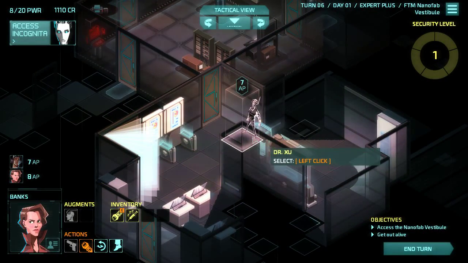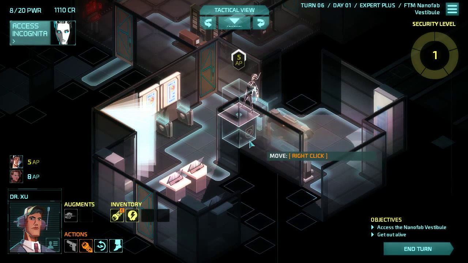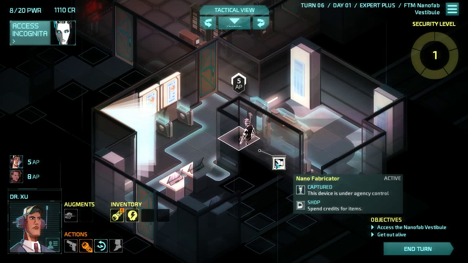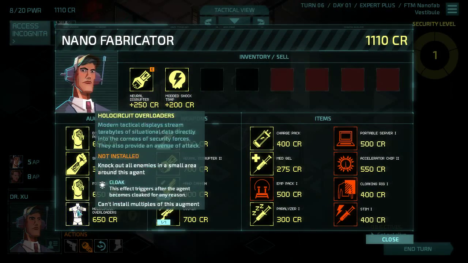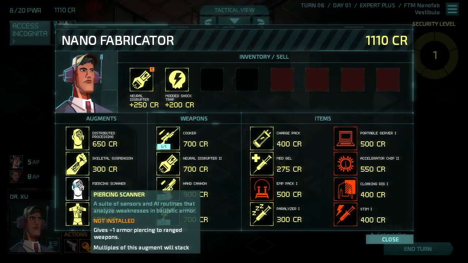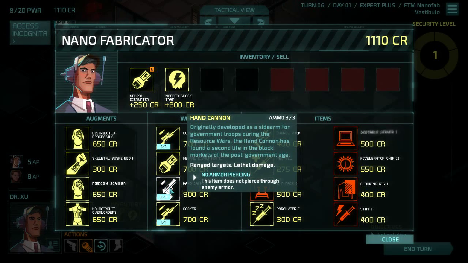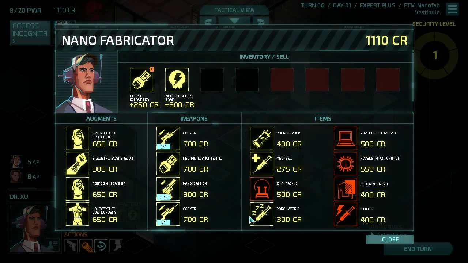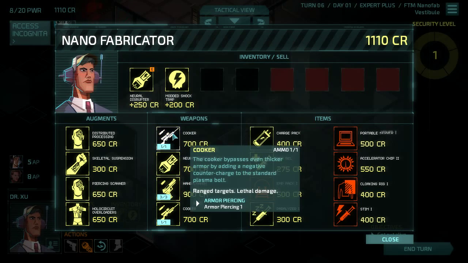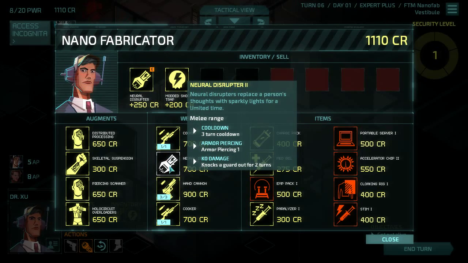Okay, so let's see. Let's start with this thing. Another distributed processing. Armor piercing on ranged weapons. There's a hand cannon. There's a portable power server. None of these are very high level. This is a horrible one shot. This is alright.